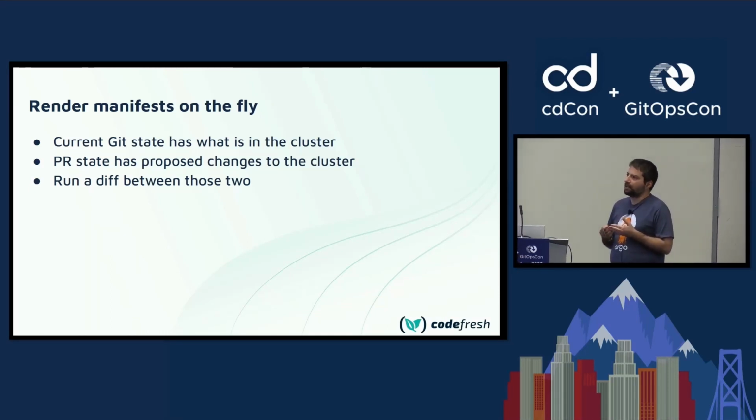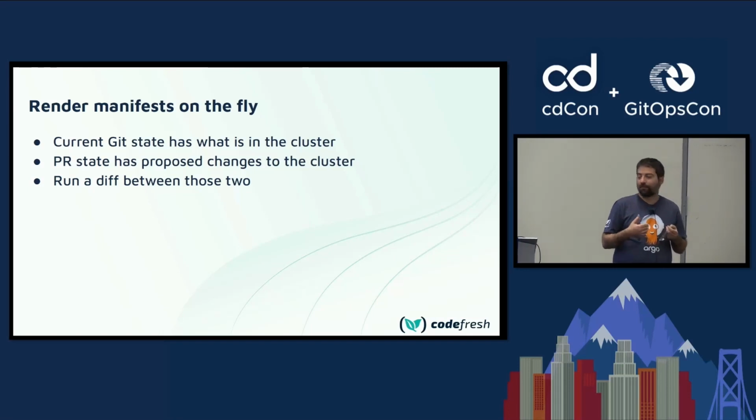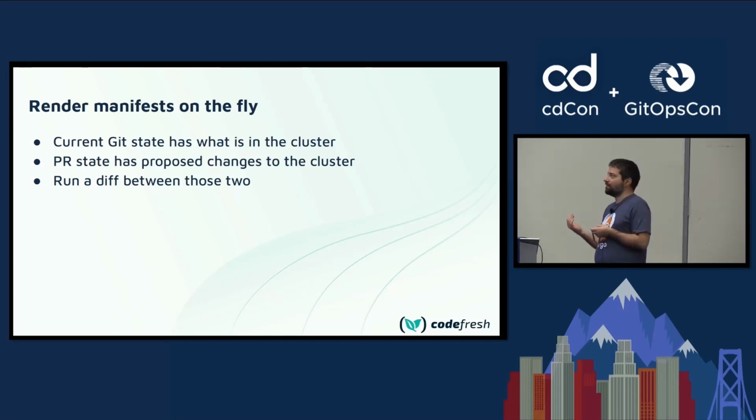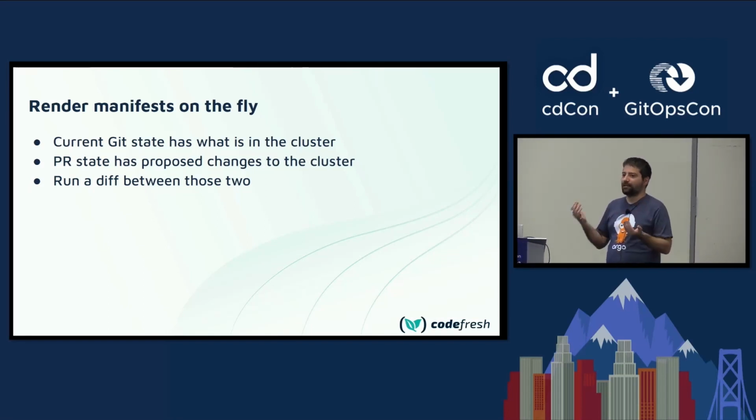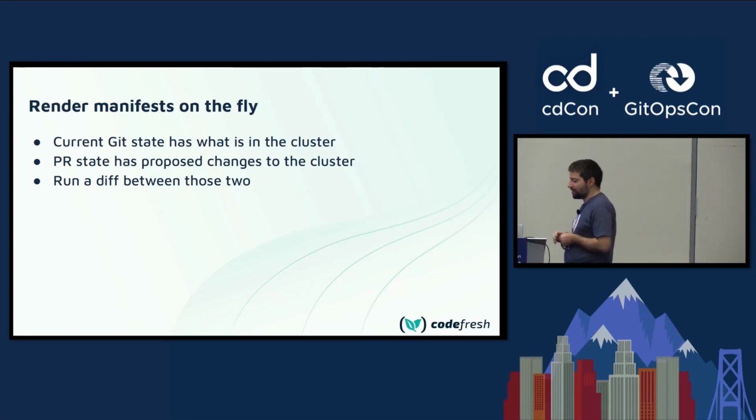One of the problems that we had with Argo CD CLI is that we needed to ask the cluster about the current state and then perform a diff. But if we are following GitOps, we already know what is in the cluster. It's the same thing as in the Git repo. So we can cheat here and do a comparison just between Git. So see what is the pull request that is coming, and this is the proposed change, and assume that what is in the cluster is in the main branch or the master branch. So we perform a diff between 2 Git states, 2 different Git branches, and not the cluster.